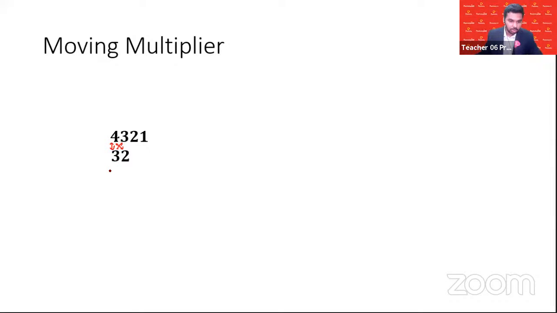So the vertical step would result in what? 12. And the crosswise step is 8 plus 9, which is 17. So this part is going to be what? 137. Again, we'll move this number by one place. So 32 now appears above these numbers. In this place, we'll only apply crosswise, because vertically is always applied towards the end numbers. So here we'll only apply crosswise. What is this crosswise? 6 plus 6, which is 12. 12, I can write it like this.